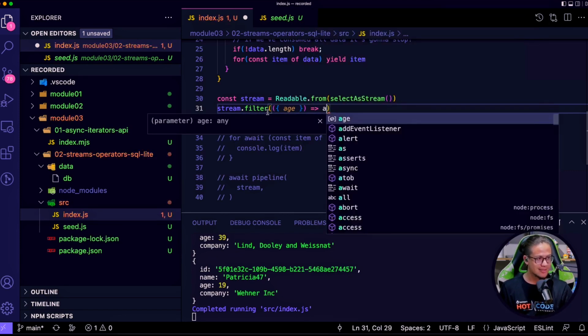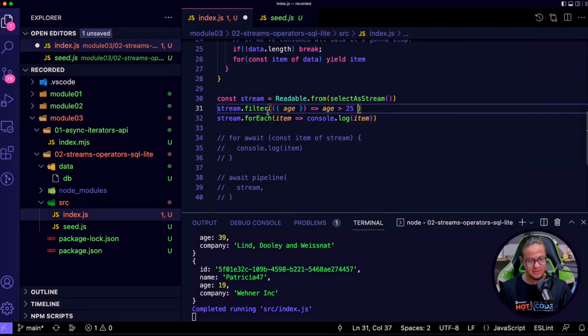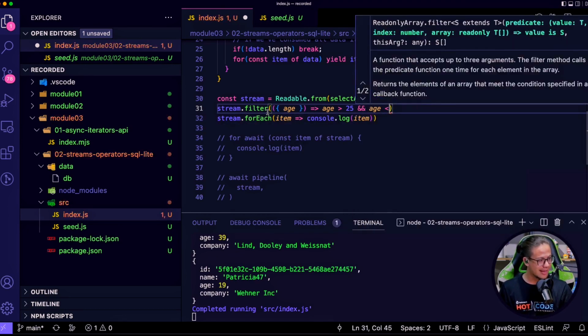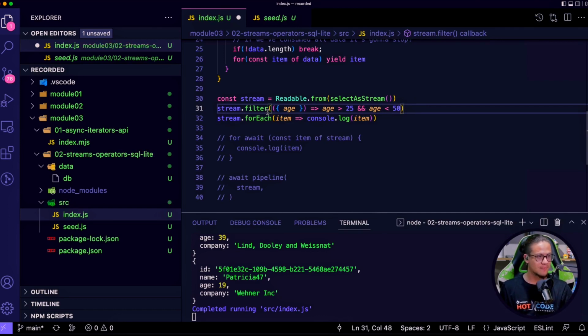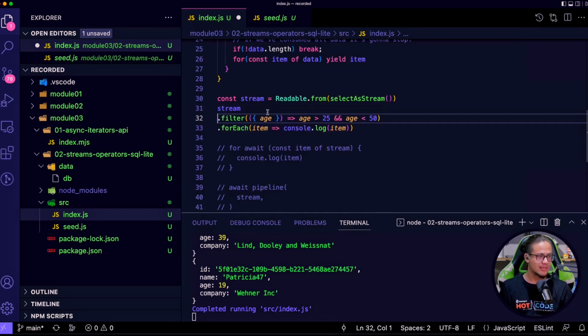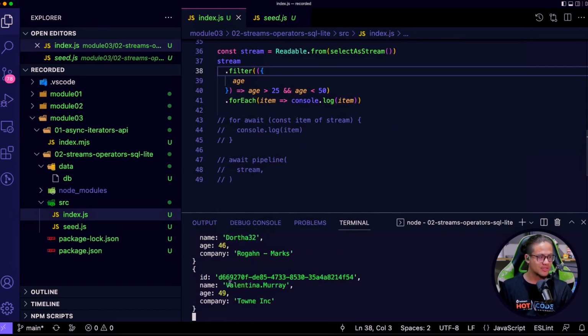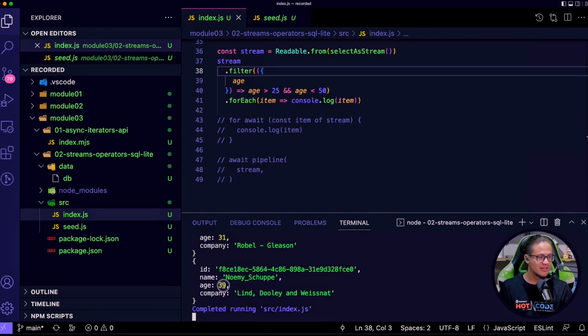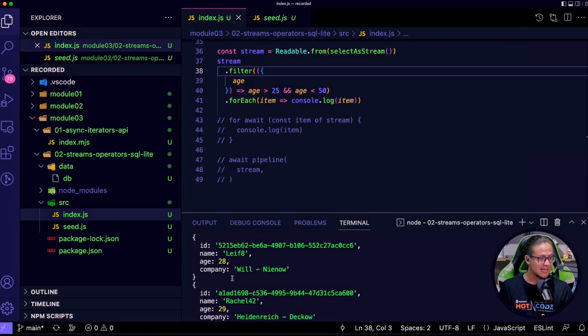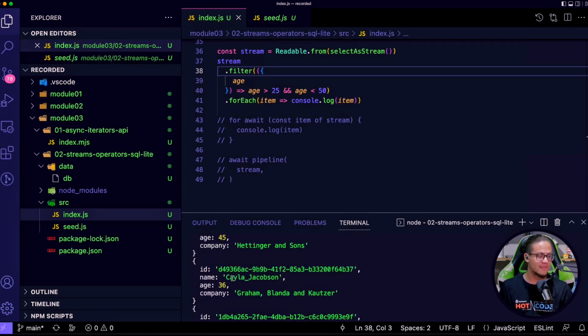So I will process only the ages that are greater than 25 and less than 50. Okay, now if I put the filter here in the same line, we can see the different result, right? We won't see it, because it's so fast, but if you check the data, it's working fine.